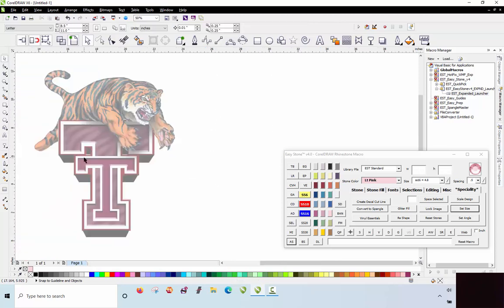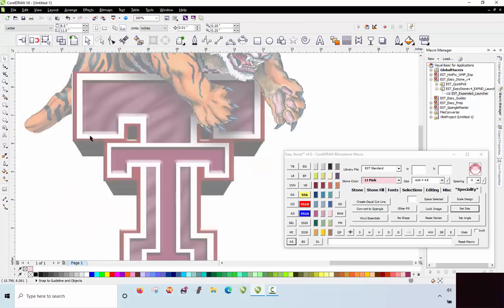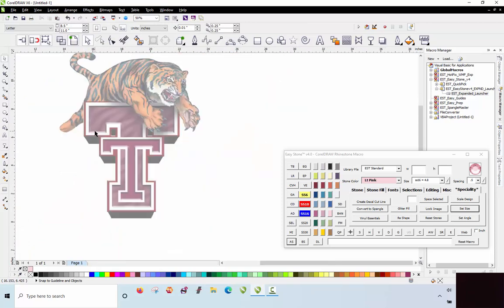Well, in this case, we don't have that. All we have is a bitmap. And so, you know, I've only designed one way that makes sense in my brain. When I first learned about creating rhinestone designs, there was no training software out there, no training videos to show you how to create rhinestone designs. So what I had to do is come up with my own system.